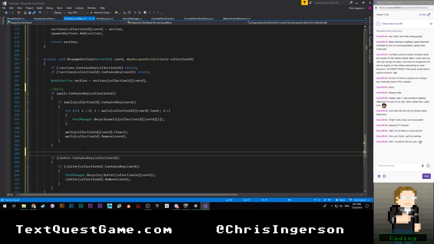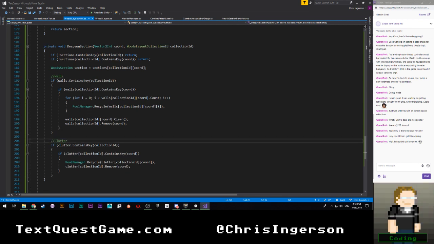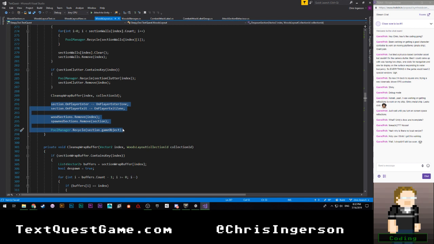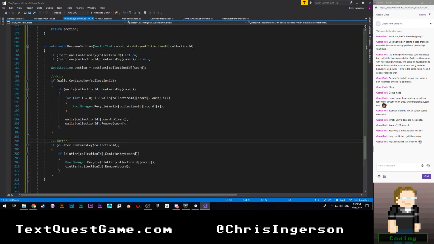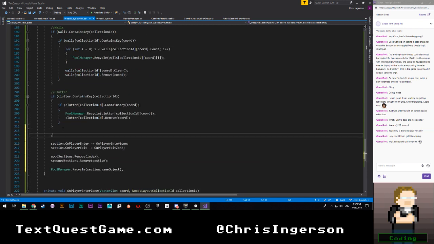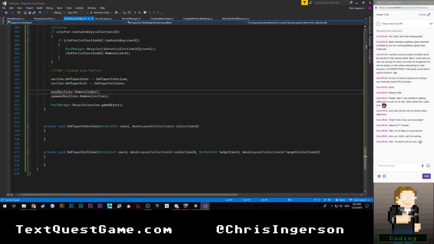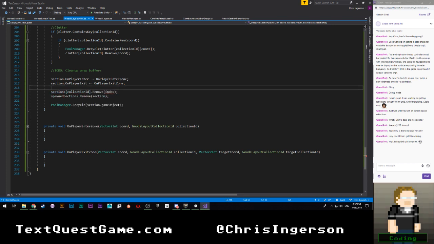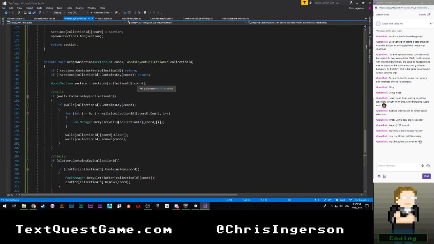Walls. I'm going to do some minor commenting here. Clutter. I'm going to come back over here and grab these things. And then I'm going to add a quick to-do here: to-do, wrap buffers. Clean up wrap buffers. So this is just going to be sections[collectionID].Remove(coordinate). Okay, pretty straightforward. Looking good there.